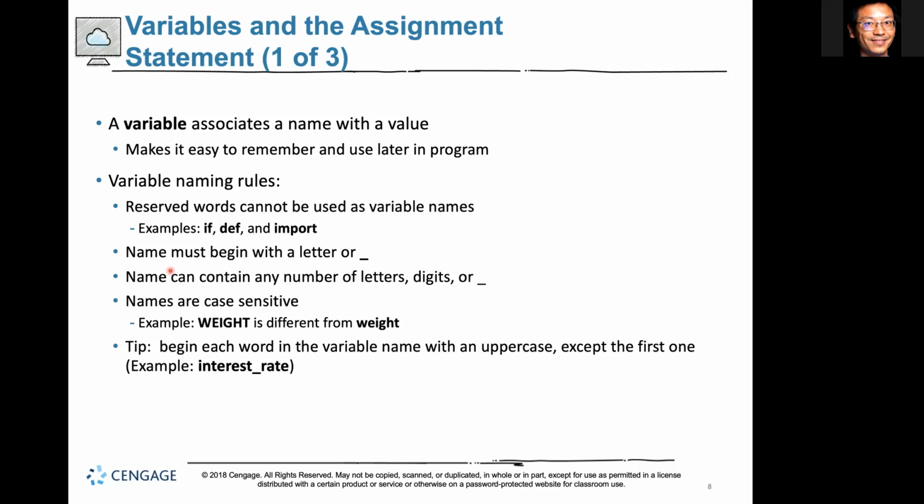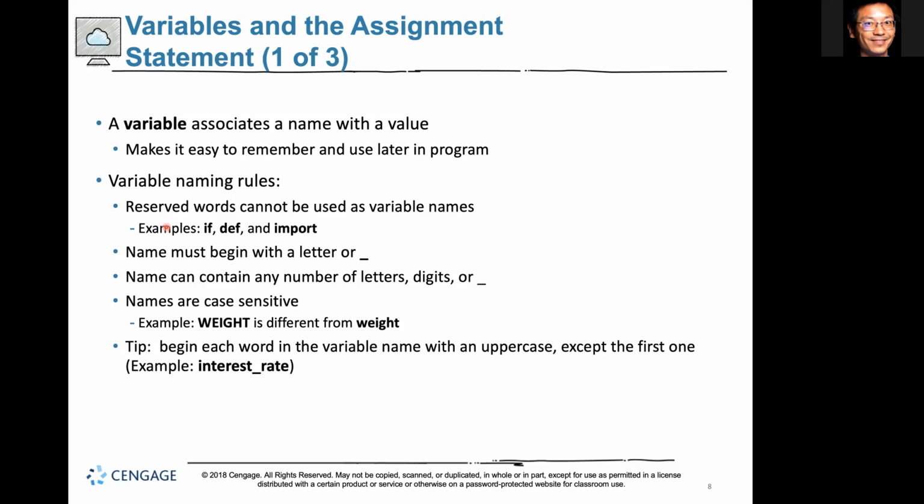I may not go into details about what references are, but just think of it as a name that's pointing to a value somewhere. The value is an object itself, but the variable is another way to refer to that value. All right.